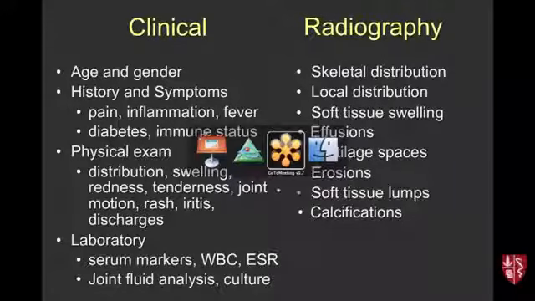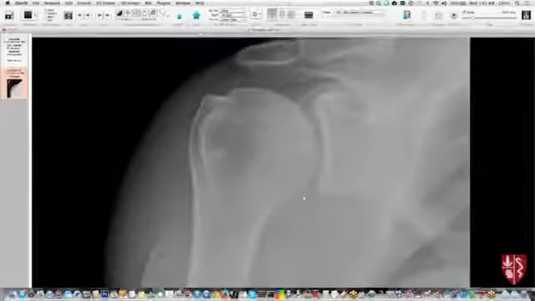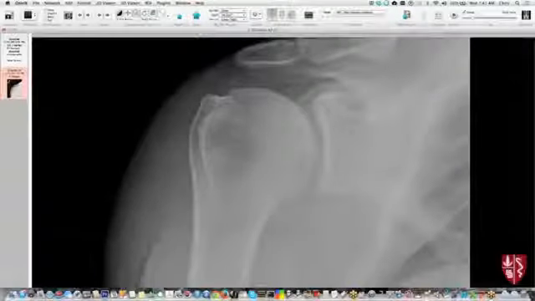So let's take a look at some cases here, and we'll just buzz through a number of cases fairly quickly. Just a normal shoulder, just to remind you of that: normal joints should have nice smooth margins along the glenoid here, for example. Humeral head, nice smooth margins. The cartilage space is this space in here, and it has certain normal thicknesses that we expect to see in normal situations. So lack of degenerative change, lack of osteophytes, lack of narrowing, makes us think that that's normal.